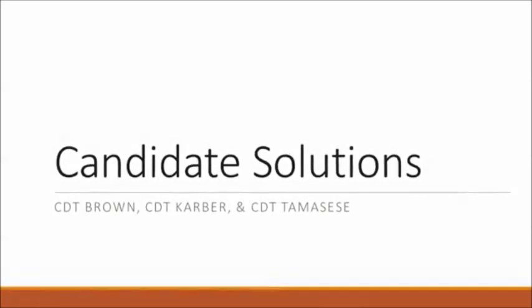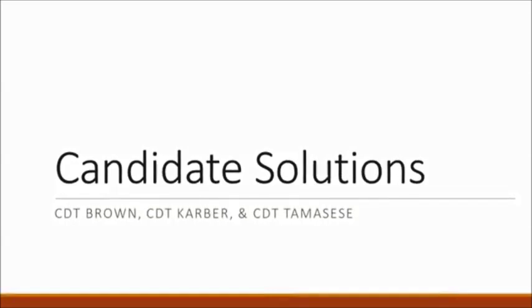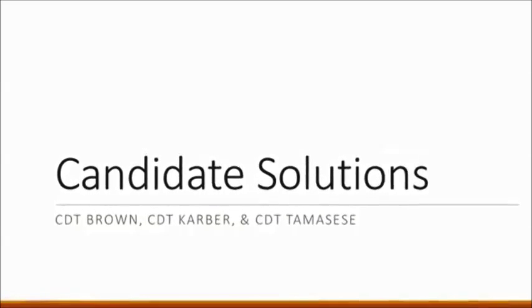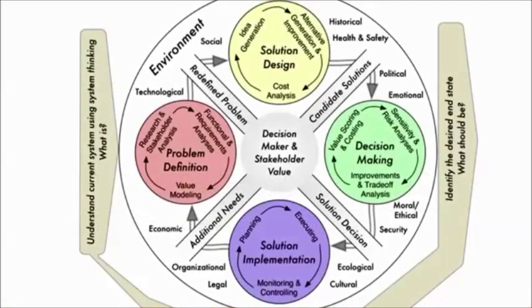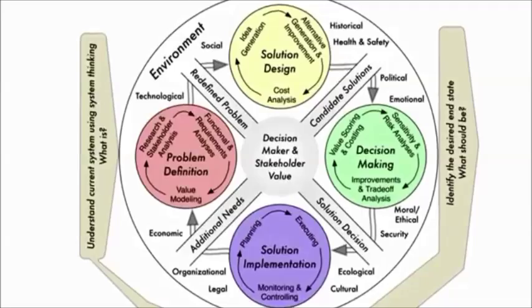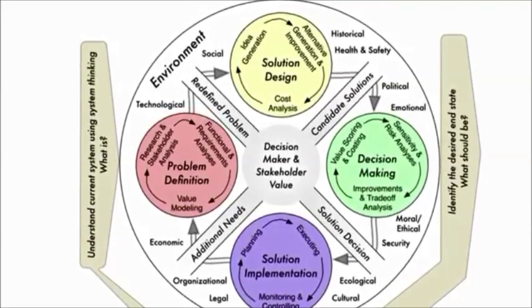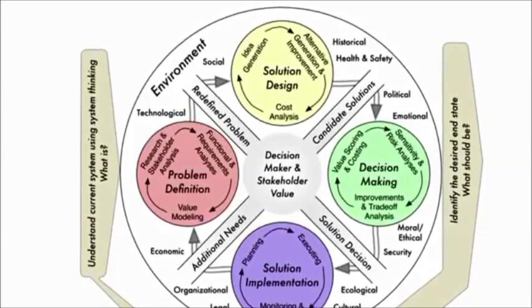This video will show you the candidate solutions that our group came up with in efforts to reduce refugee radicalization in America. We were tasked to generate some ideas on how to integrate refugees into the United States. Through systems thinking, we were able to establish the universe in which this system exists. Furthermore, we were able to move into the problem definition phase of the systems design process.